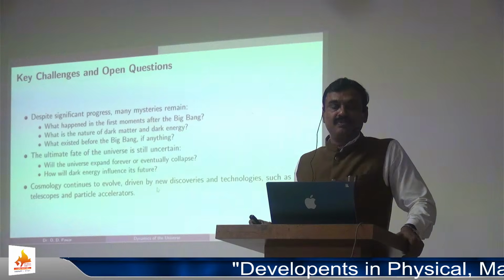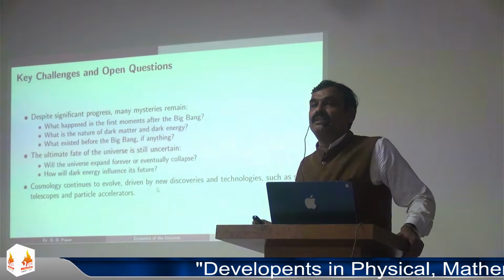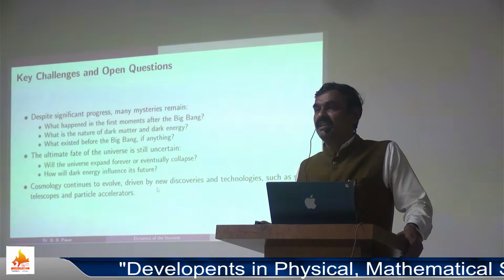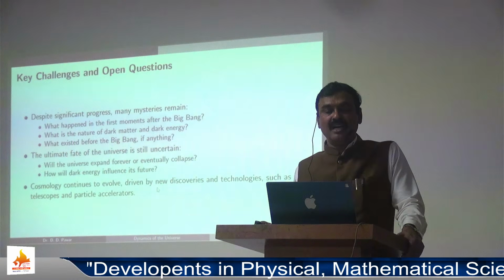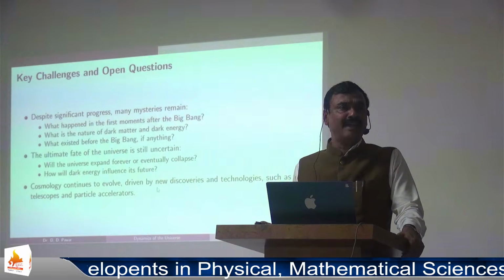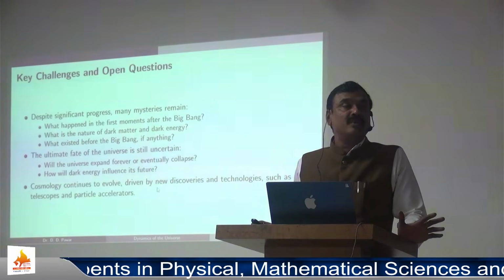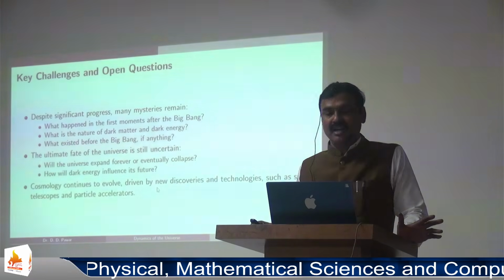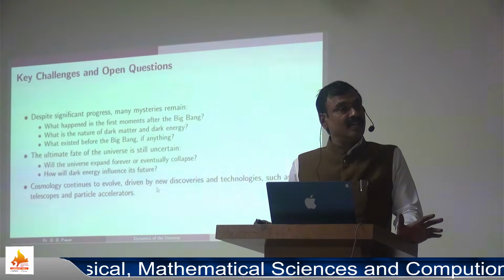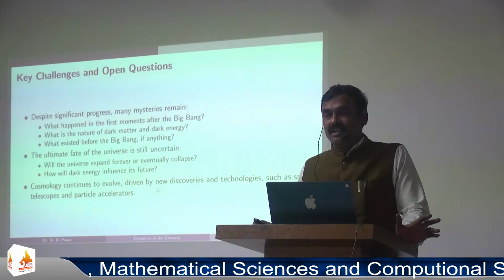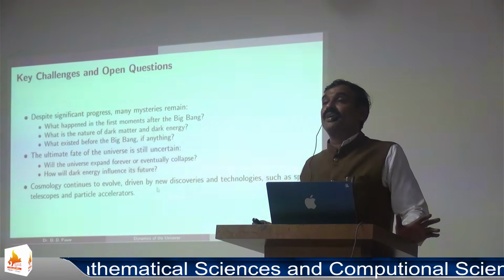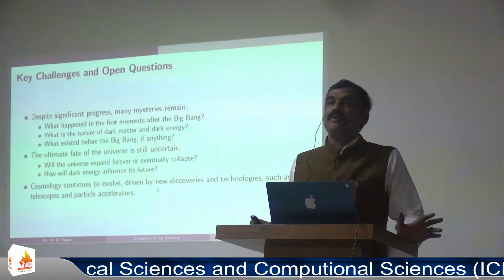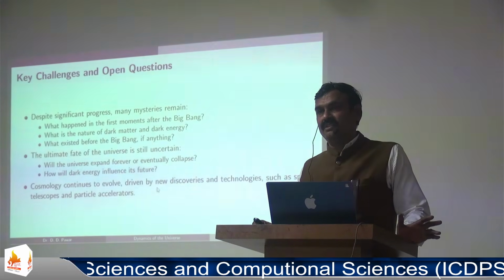Despite the significant progress in the study of the universe, there are still some mysteries. Many of you have heard about dark energy, dark matter, and the Big Bang. How did the Big Bang happen? What happened at the time of the Big Bang? What is the nature of dark matter and dark energy? What happened in the first moment of the Big Bang? And what happened before the Big Bang?